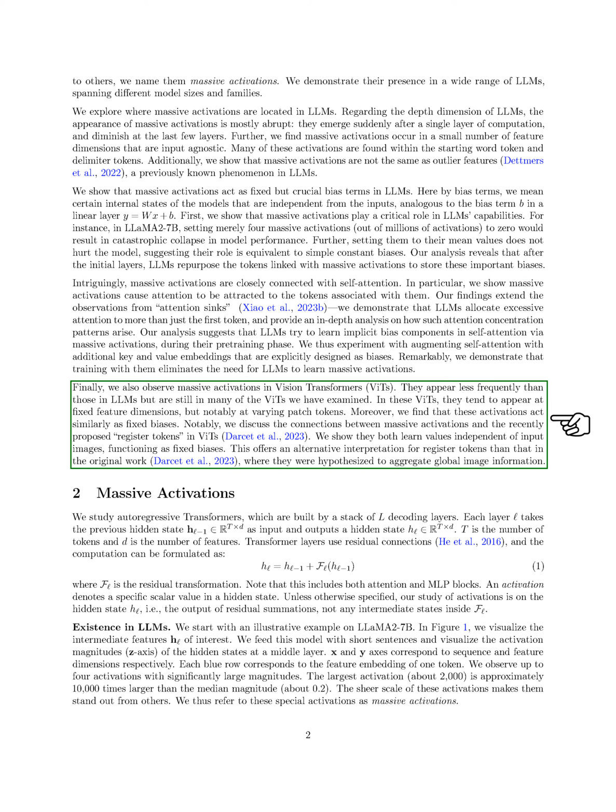Our observations of massive activations are not limited to LLMs. We also found them in vision transformers, ViTs, albeit less frequently. Like in LLMs, these activations in ViTs act as fixed biases and are found at fixed feature dimensions but vary across patch tokens. This similarity led us to draw connections between massive activations and the concept of register tokens in ViTs, suggesting an alternative interpretation of their function as fixed biases rather than aggregators of global image information.